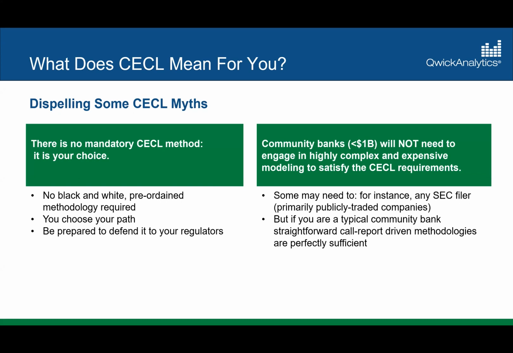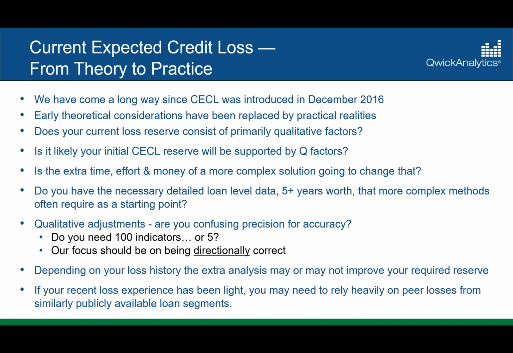Community banks, on the whole, will not need to engage in some of those more highly complex and expensive models. And we'll talk about some more justification for that. But of course, there are always exceptions to the rule depending upon your history of losses and the types of products in your loan portfolio, whether you're more of a complex institution despite being on the small side, or whether you do business in a bit of a different way that might necessitate a different approach towards CECL. But on the whole, for the vast majority of community banks out there, a WARM-based method like our tool is perfectly acceptable. A little bit more background here.